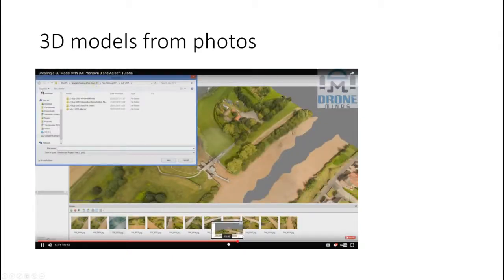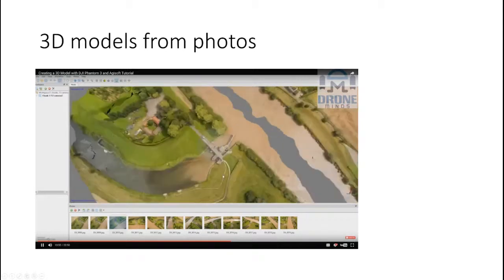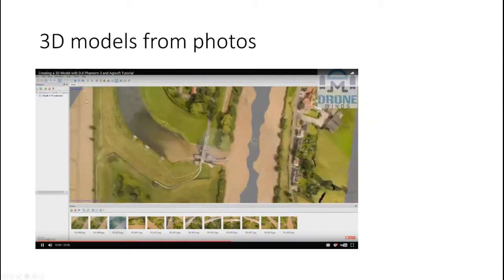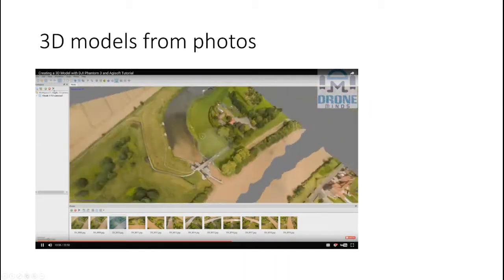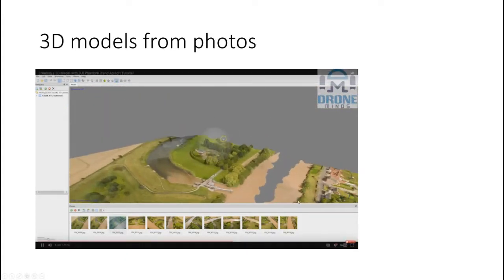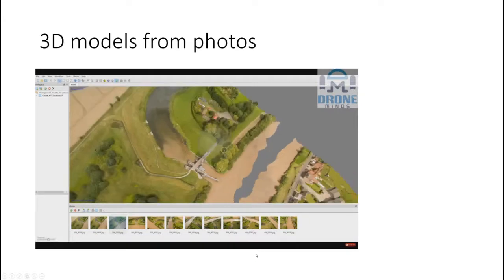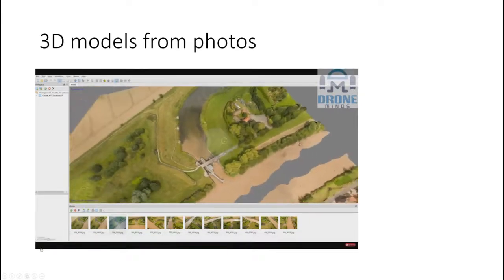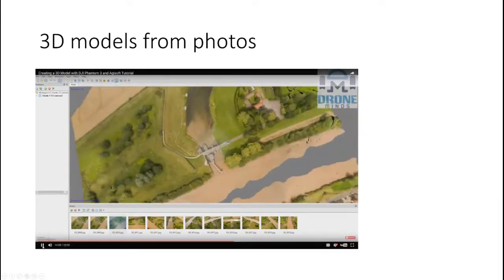So they come up with a pretty cool looking 3D model that they can then pan around. And this one is actually created from just 12 drone photos. You can see here where it says chunk, 12 cameras. We'll talk about that in a little bit. So it's a pretty impressive model that they ended up creating from just a couple photos taken with a drone. And obviously you could do a lot more with more photos.